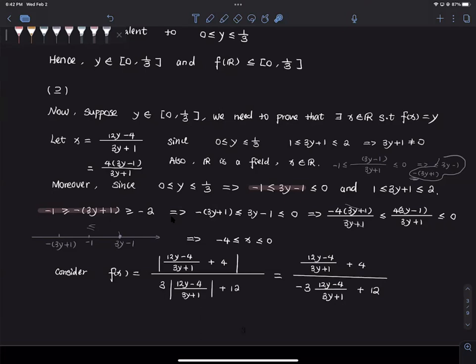That's why we define X in terms of Y. Because your X could be anything. Your Y could be anything. So your X could be anything. You just need to make sure it's in the domain.